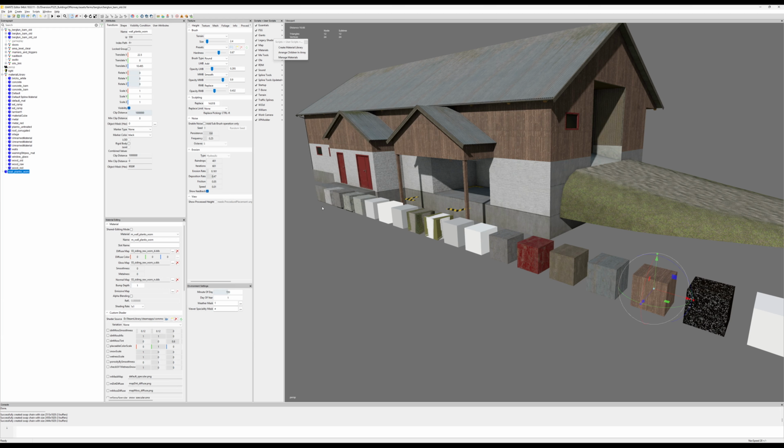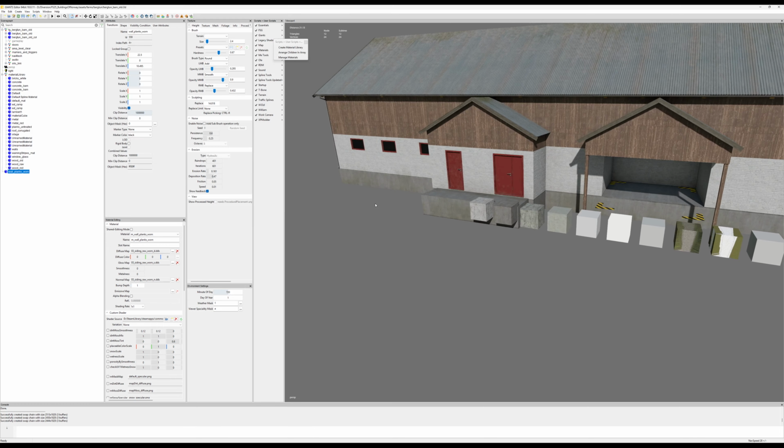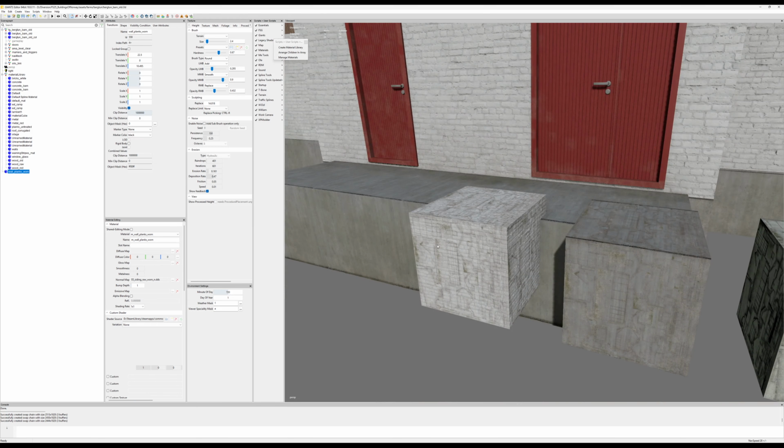Now we have that. Let's get the bricks. I think that's over here. So I'll just disable this mask once and for all, and let's type M wall bricks white. Actually, I don't remember if I type walls or wall. Yeah, wall. Okay, and that's it. Let's rename the mesh item. There we go. That's a loud sound.